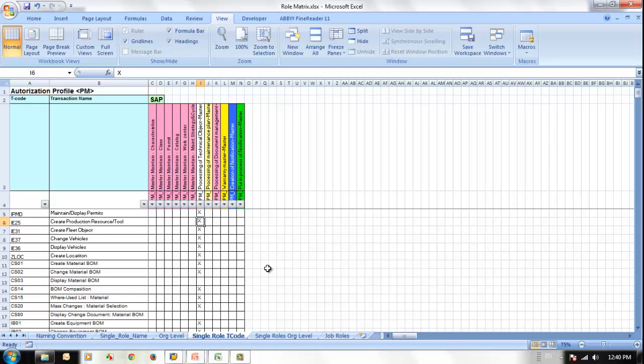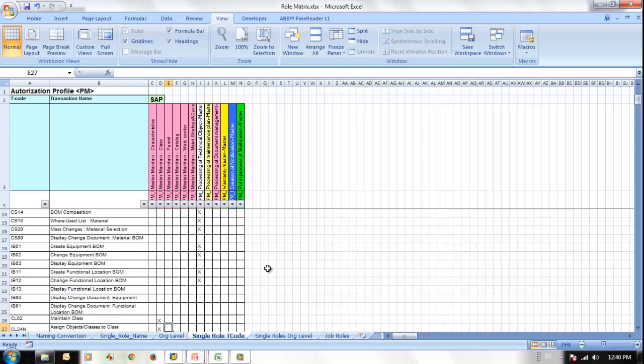So IE25, this is a technical object. IE31 technical object. IE27 technical object. So like this I will go through each and every transaction code and map it to a specific role. Here I am also not using some of the transaction codes, some display transaction codes.